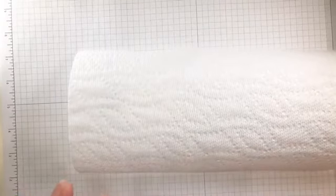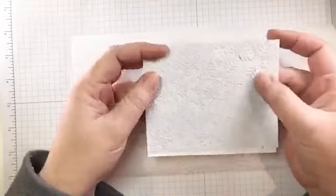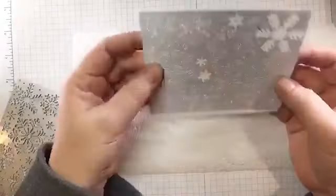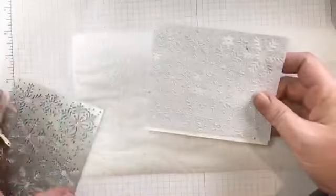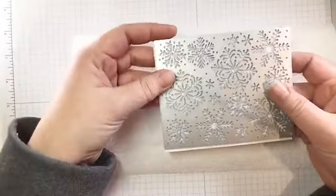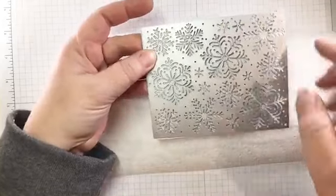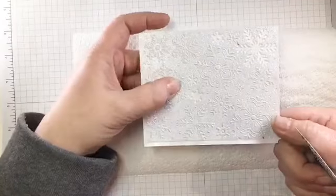And what I have is a piece of the Sparkle Glimmer paper that I have run through the Big Shot with the die. Before I ran it through, I put some of the multi-purpose adhesive sheet on the back. Cut it to the size of my die, which is 5 by 4, and ran it through. So now I have a whole bunch of die cut stickers.